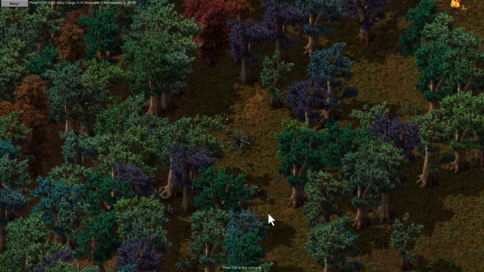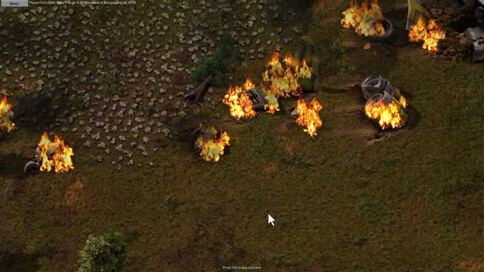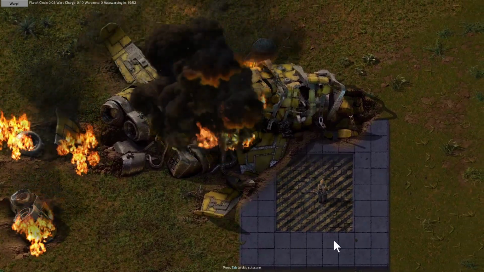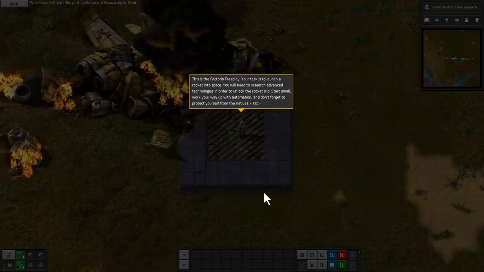So everything's going to look incredibly similar to normal. It's going to be the rocket ship crashing, whatever, all that. But the real thing is the platform. There we go. There's our platform. What is it? 8 by 8? 2, 4, 6, 8, 9? It's a 9 by 9.